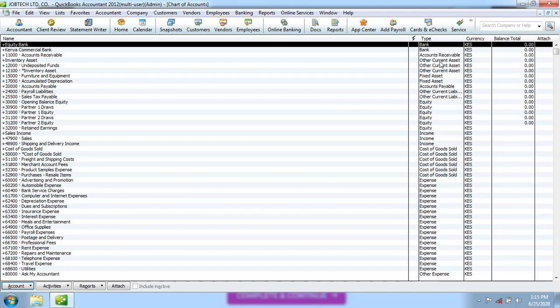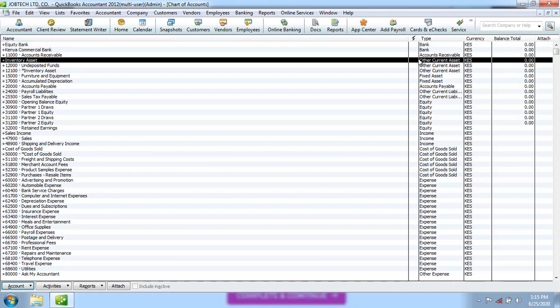And then you have the current asset. When it comes to assets, we have fixed assets and current assets. Current assets are the ones that you can easily convert into money, and this includes your inventory. That's why you notice your inventory's account type is a current asset.